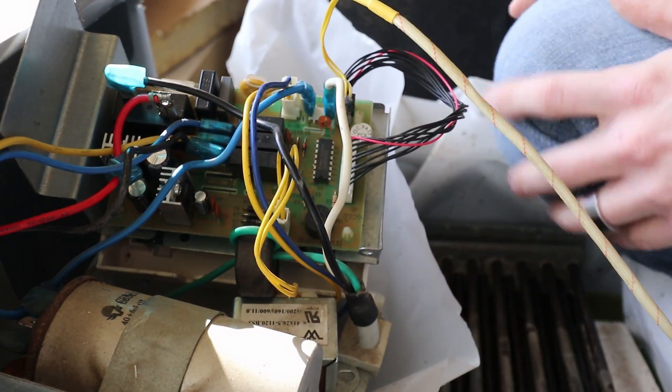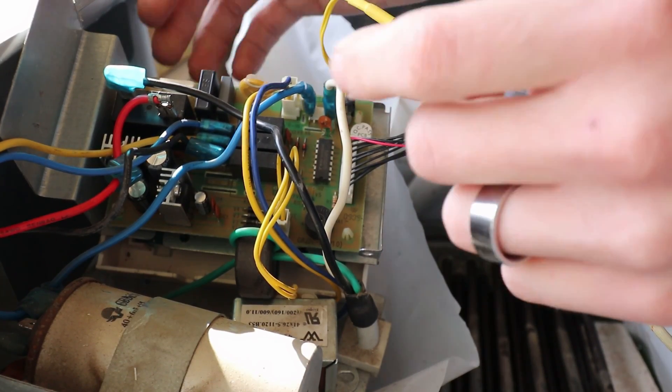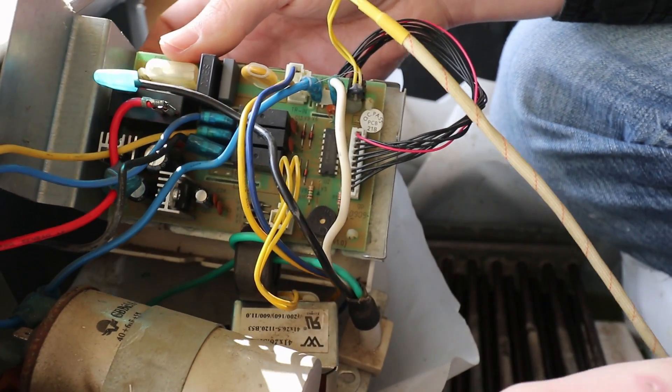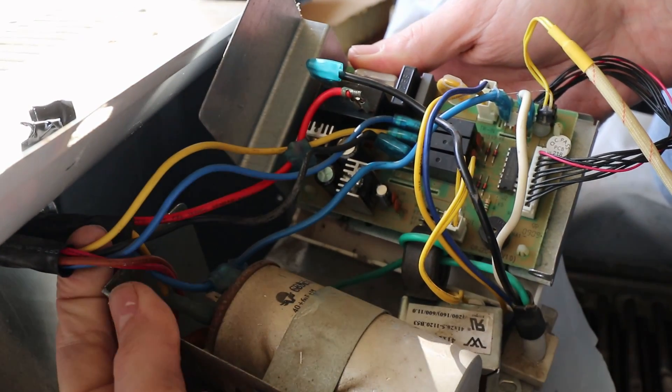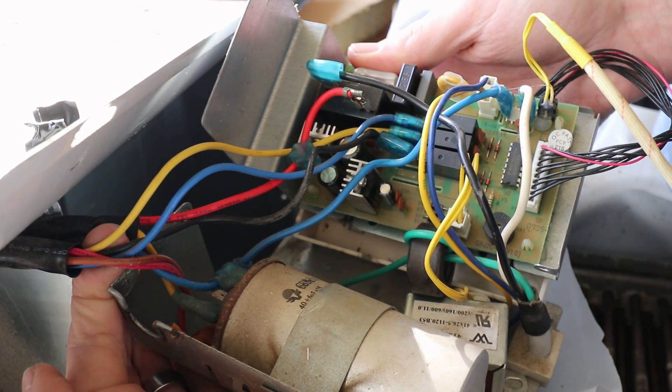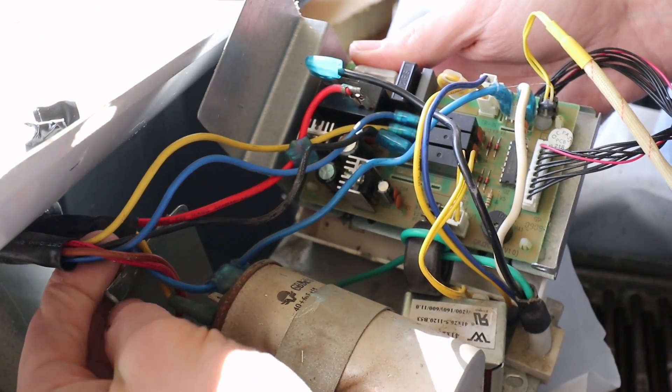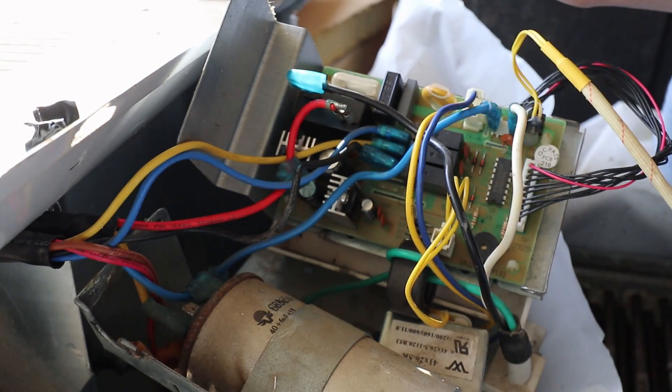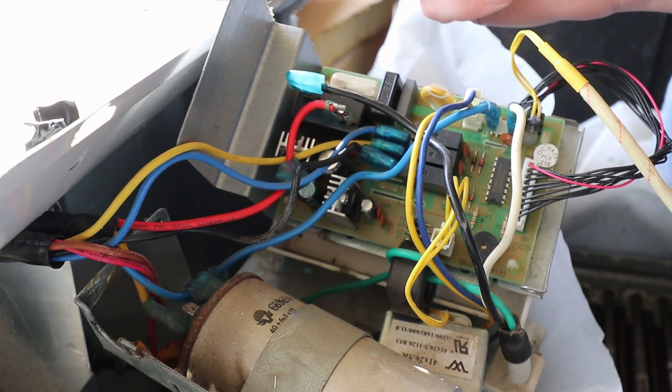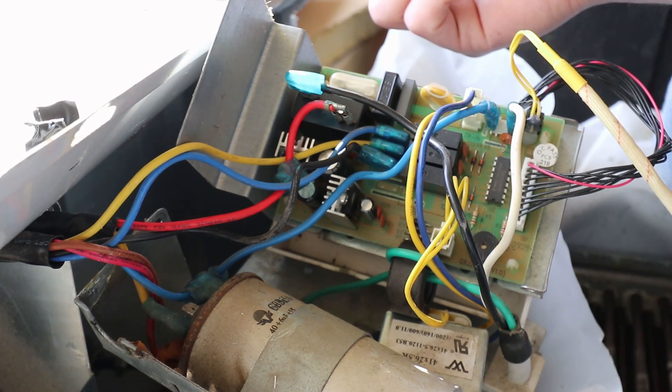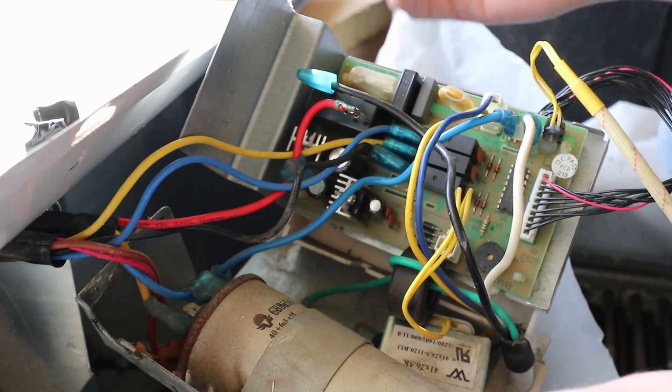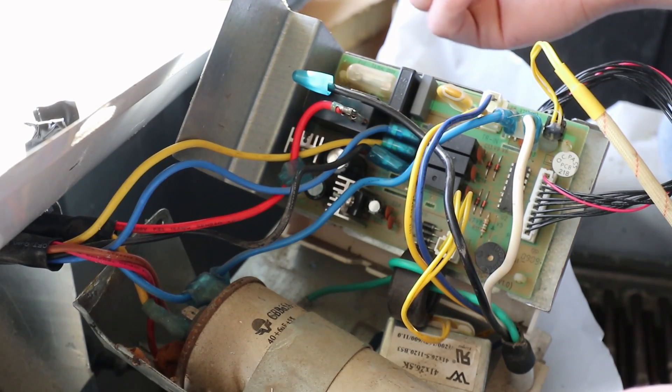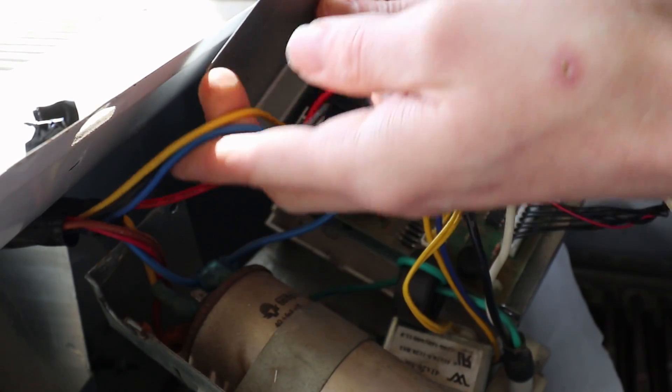There's actually a wiring diagram on this guy. You got your wires back here. So you've got a set of wires coming from the compressor and a set of wires coming from the fan. The same fan motor runs the condenser fan that blows the hot air outside and the evaporator fan that blows the cold air inside. We've just taken off the fan blades for the inside fan.